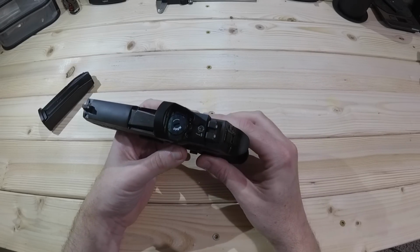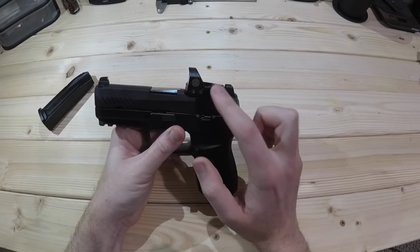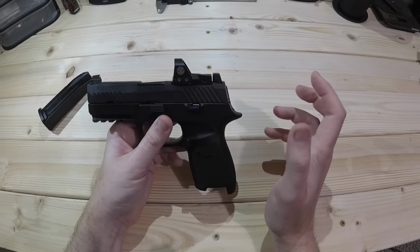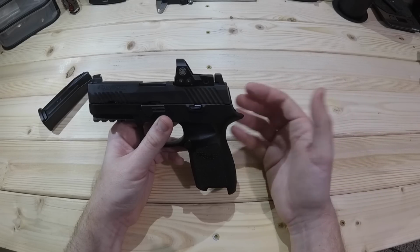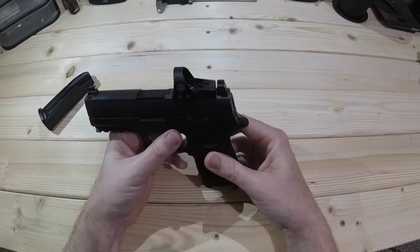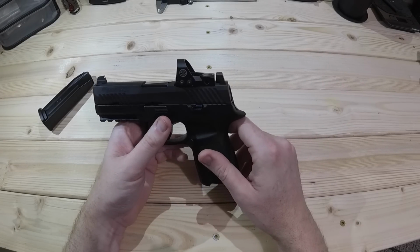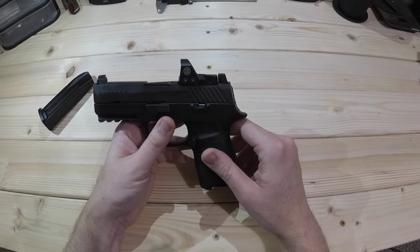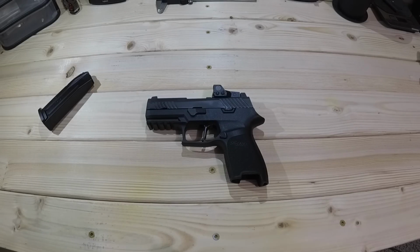One more quick thing about the red dot that I forgot to mention. It does have an auto off, and it also has an auto dimming function on it. So if you leave it alone for about 2 minutes and don't touch the gun, it will go off. And then it will go back on with motion. So it's really nice that it won't run down the battery. Sorry I forgot to mention that earlier, but hopefully you stuck around to hear the rest. So again, it's a fantastic firearm. I definitely do recommend it. The Sig P320 Compact RX.